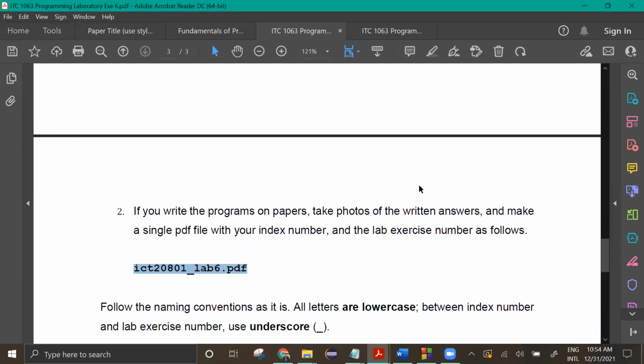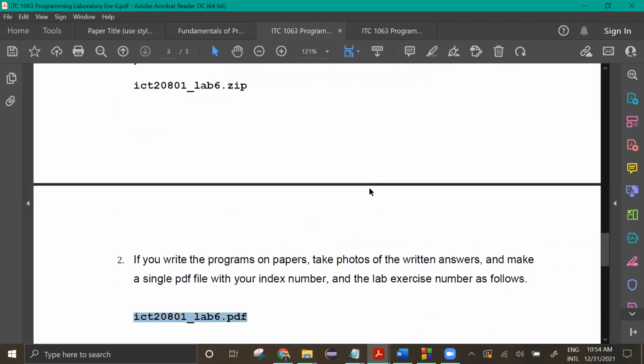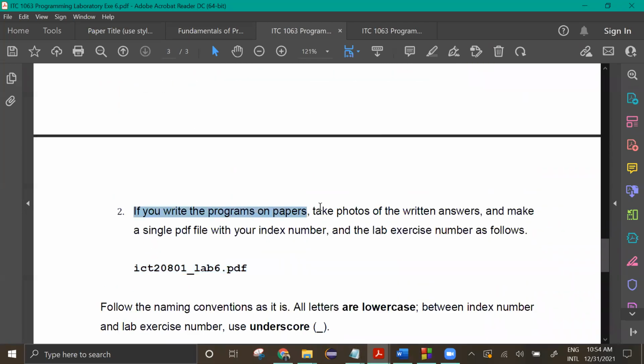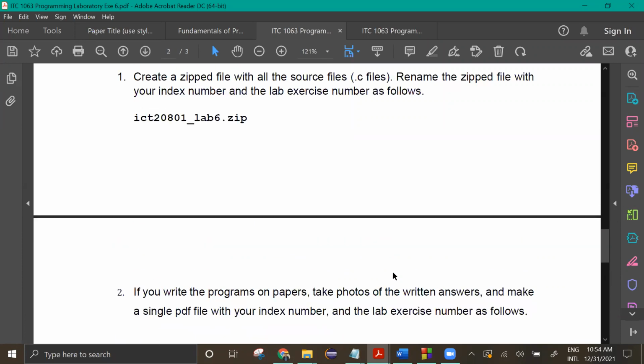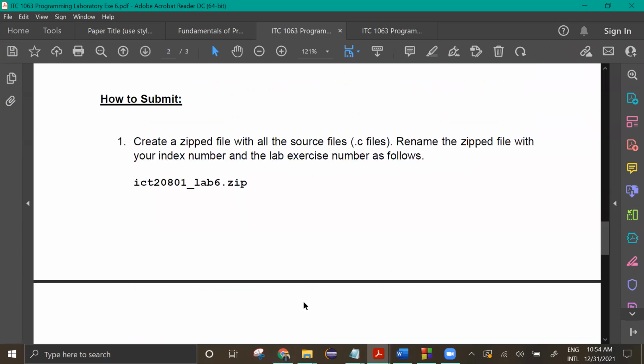There's another way: you can put all your photos in one folder, name that folder with this naming convention, and zip that folder. That's also possible.